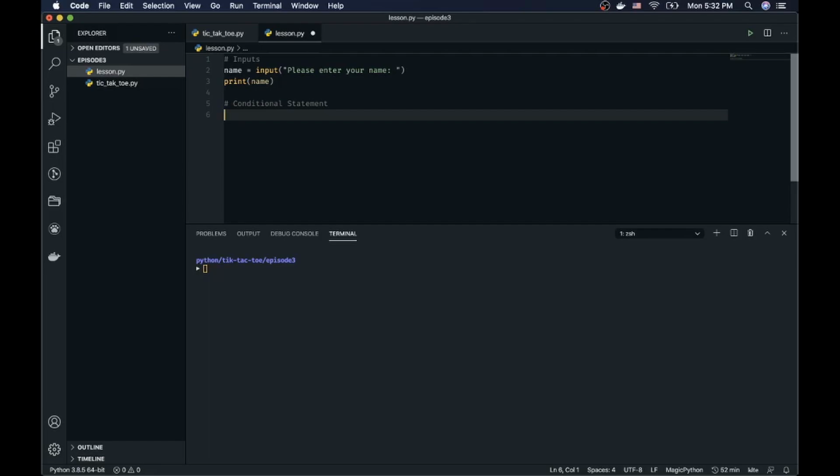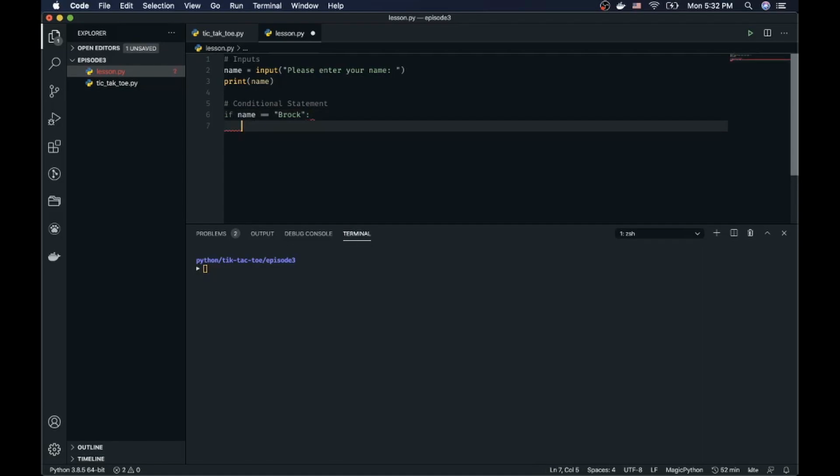What we can do now is I'm going to type if, which is how we start our conditional expression, name, double equal sign. If my name is equal to Brock, put a colon at the end and press enter, and you can see Visual Studio Code immediately indents me here.